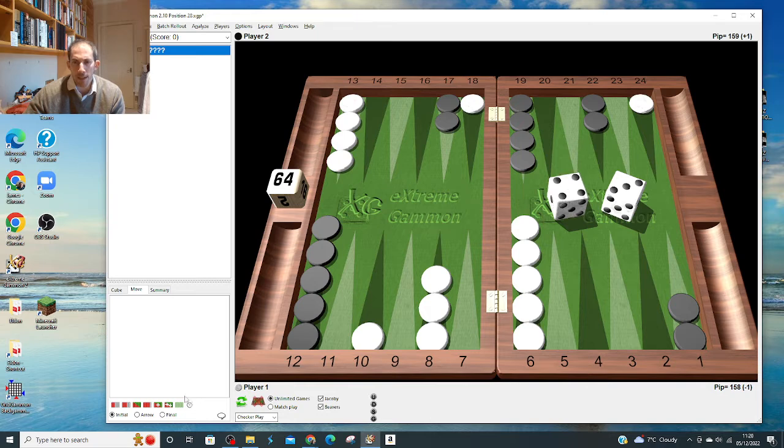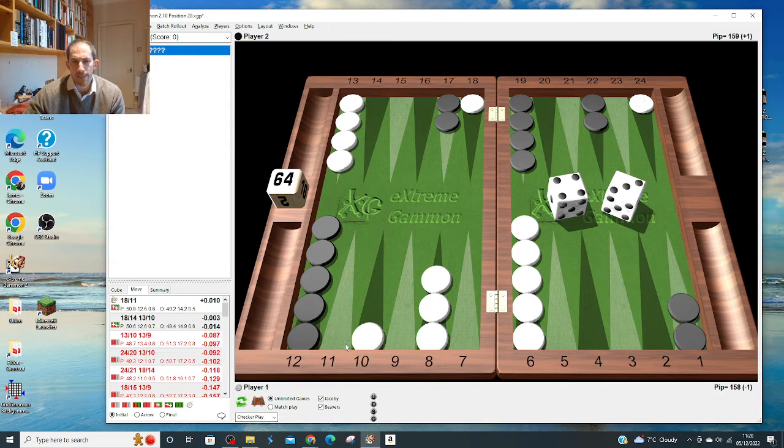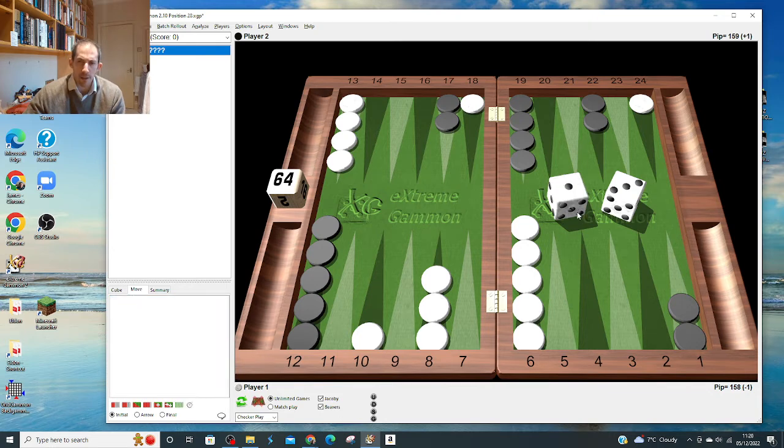4-3 looks so natural to make the 10 and play 18-14 or 13-9 or something, but it's wrong. You just want to come around the corner, 18-11. I think that's a really difficult one to find. Just play one man back. I guess same thing, we've got returns if he hits on the outside. Hard one, that one.